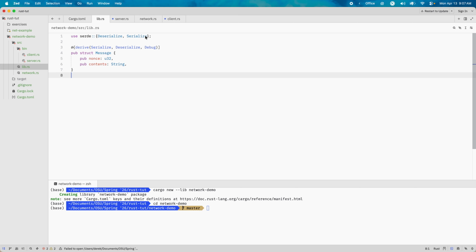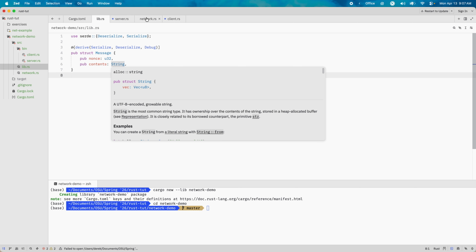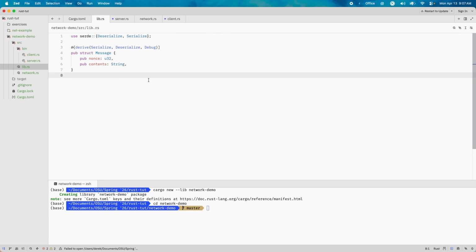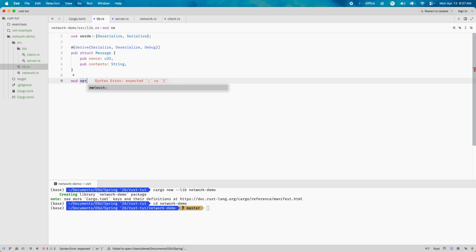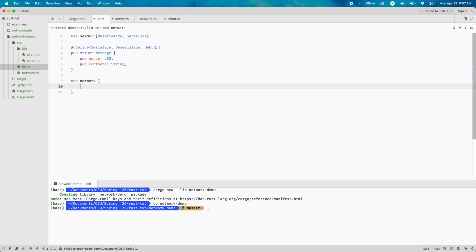So to get access to this module that we just wrote in network, we write mod network. This is kind of like redeclaring it a little bit, but without writing function send data and so on. By writing just mod network, we're basically saying, okay, include network in this file, because network is a child of lib.rs in this case.